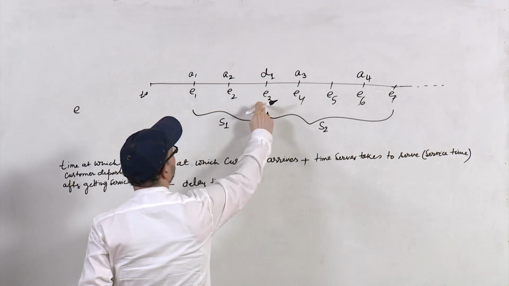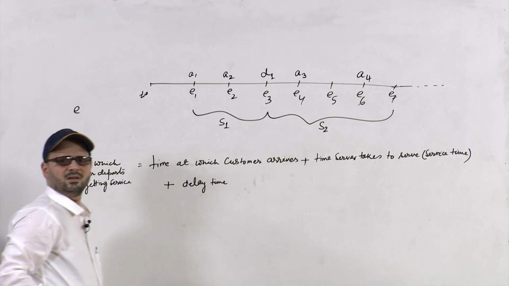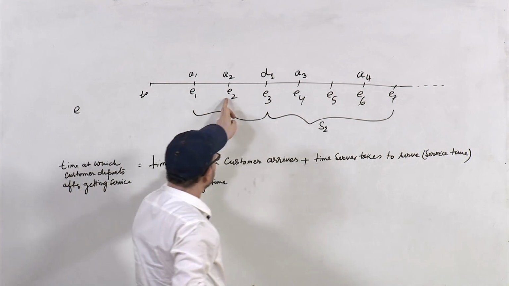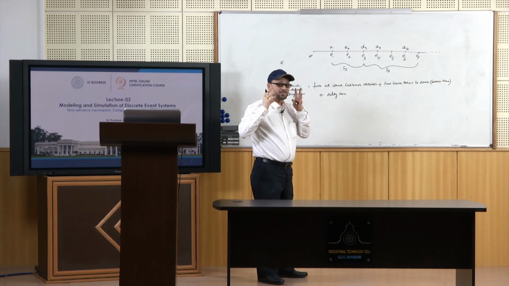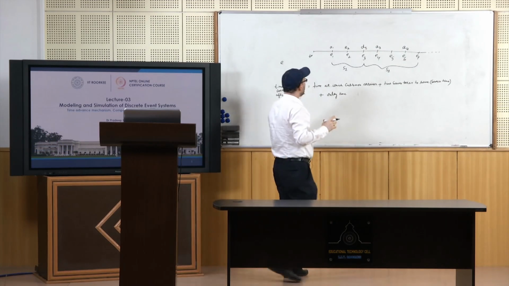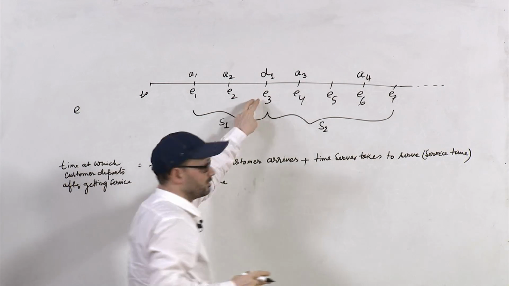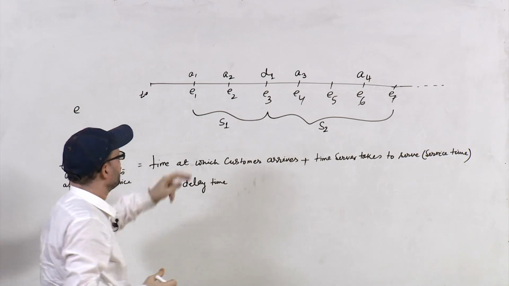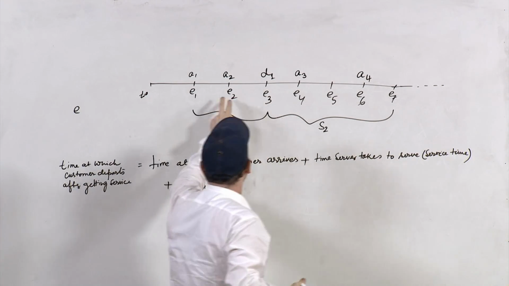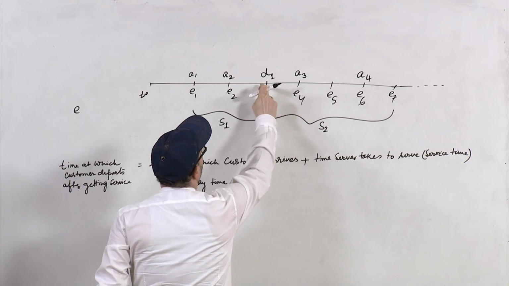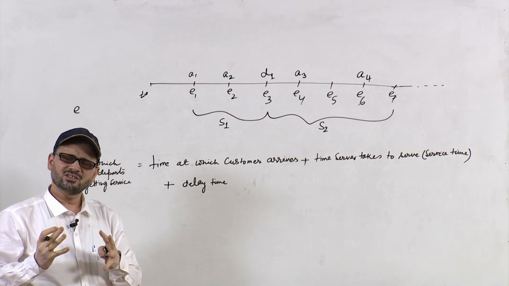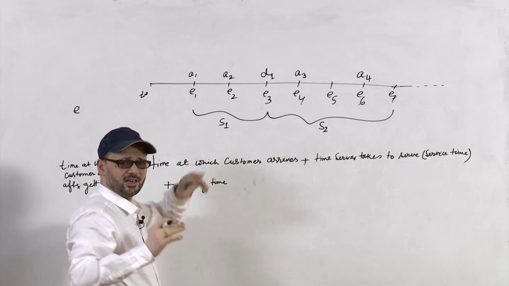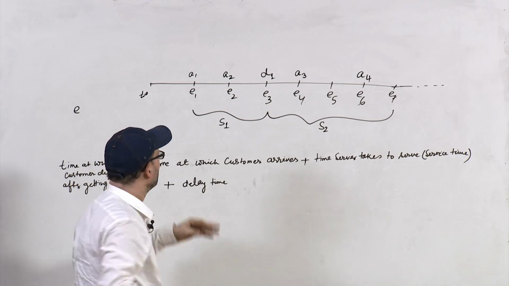So, here it is the third event, and at all these points wherever an event occurs, there will be an updating of the system state values. So, at this place you will have a departure. Once there is a departure, then the next customer who is in the queue will join for getting the service.